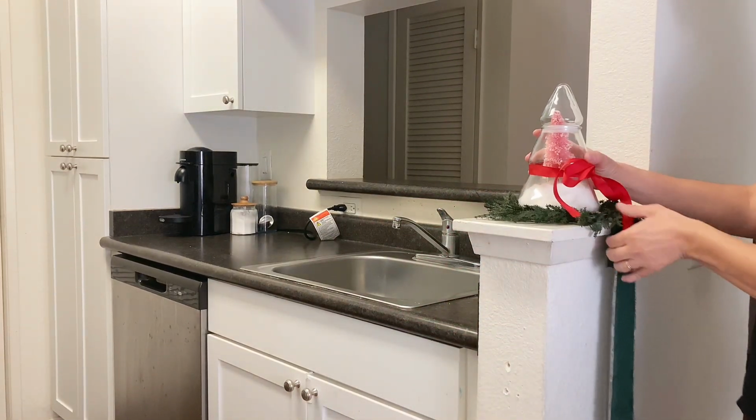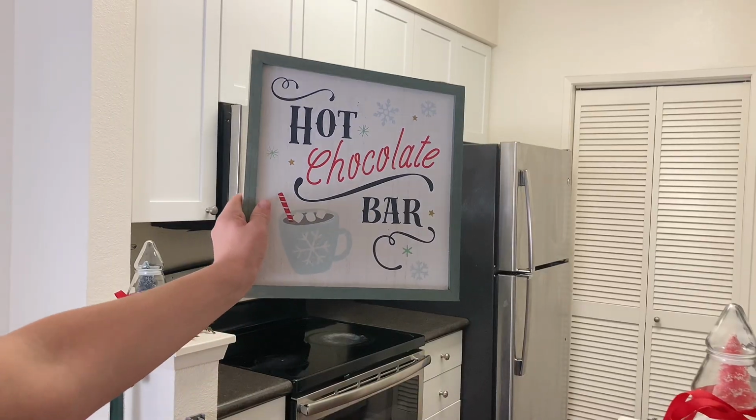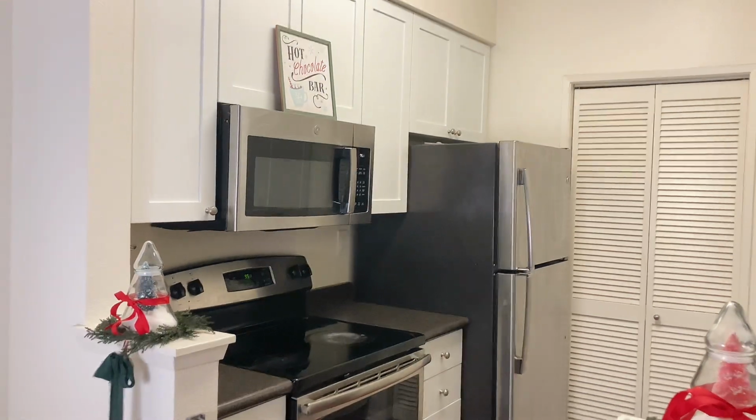What I will tell you is the kitchen is the one area I am going to add a little bit of pink here and there, just because I can't help myself and I have a daughter now. So you will see little splashes of pink here and there, but only in the kitchen.